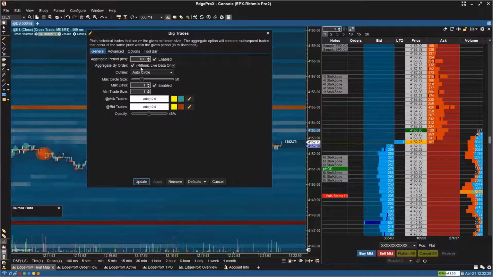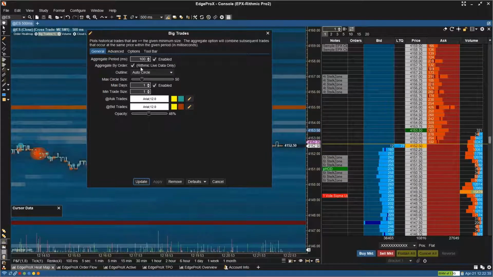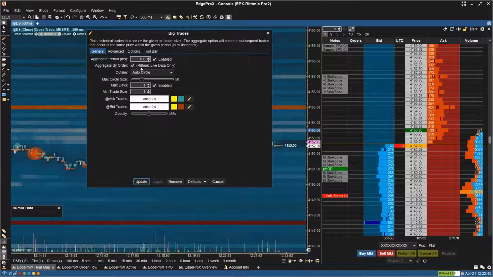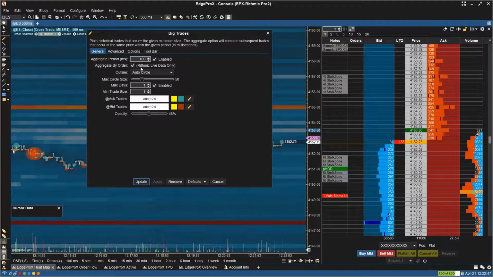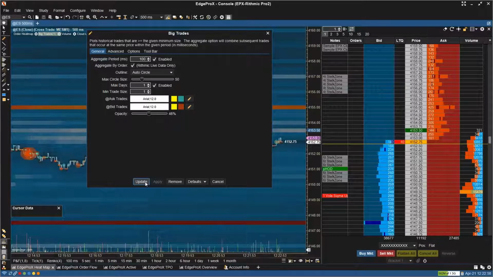So the way the CME works is you go out and you click, you generate an order ID, and then every time you get filled, you get a fill ID. And when you aggregate the data, all it's doing is taking all the quantities belonging to one order and putting them together into one contiguous block. And that way we can see what the real intent of participants are. This is only available with the rhythmic feed.